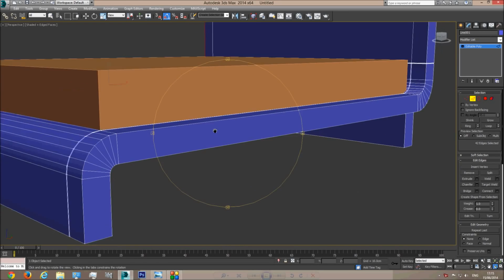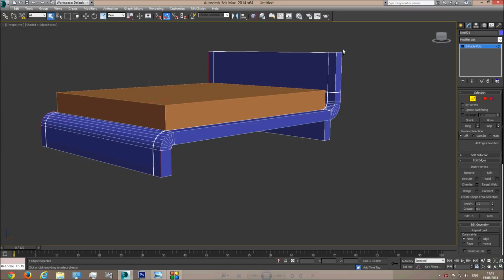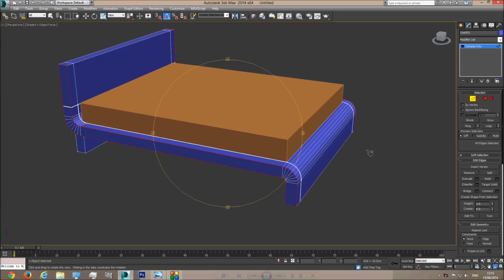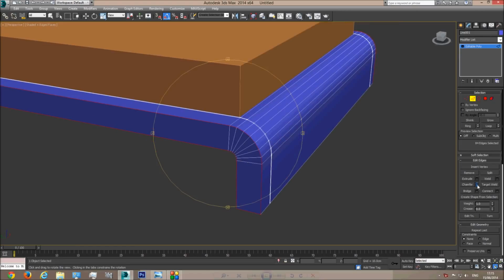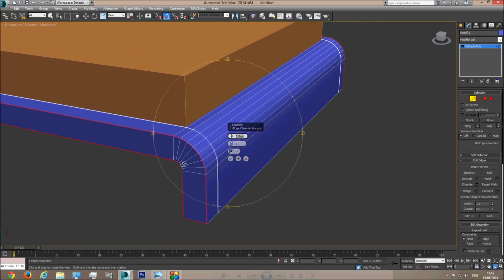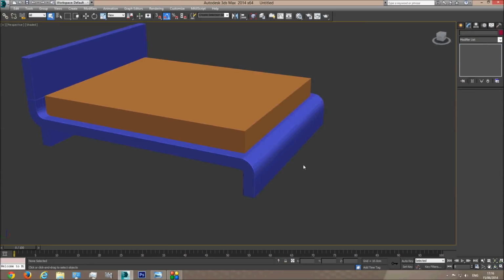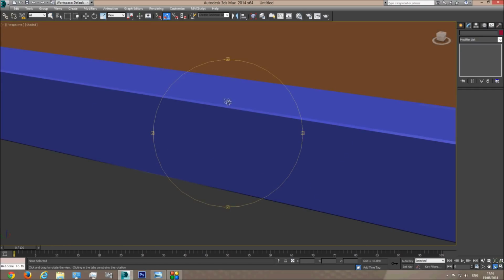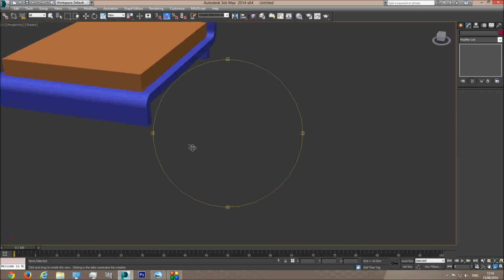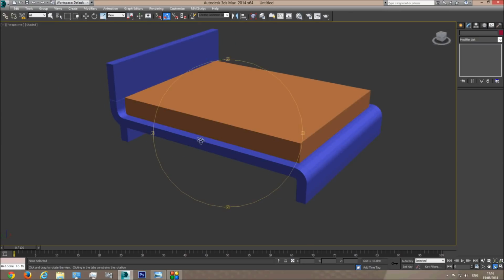I'm going to do exactly the same thing on the other side. 1, 2, 3, and 4. Loop. Okay, now two continuous lines are selected, and I'm going to hit chamfer in order to chamfer it a little bit to make it more rounded. 0.2 is good for our purposes, I think. 0.18 even, that's fine. Alright, so now as you can see, it's a little bit rounded, and that's enough for us.